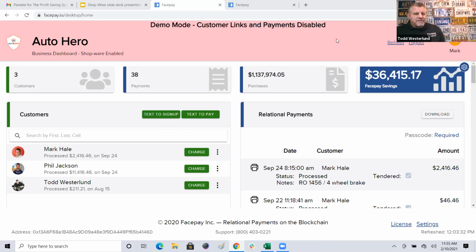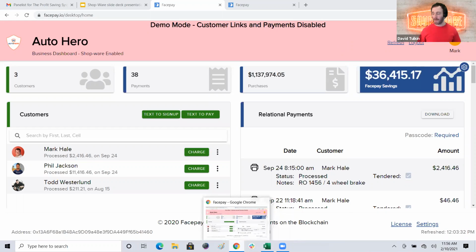So awesome stuff, David. Thank you. Yeah, Todd, thanks for being here. Really appreciate it. Obviously your info is still up on the screen there, and I chatted the links in the chat. I think this is a really amazing solution. I'm a big fan of it. And like you said, it won't work for everybody all the time, but it'll work for some people some of the time. If you're putting 500, 600, 700, 800 grand through credit card processing and you can divert a percentage of that, it seems like a pretty easy no-brainer.